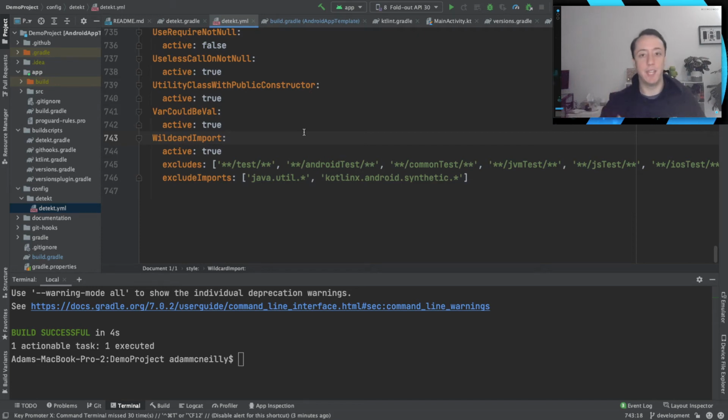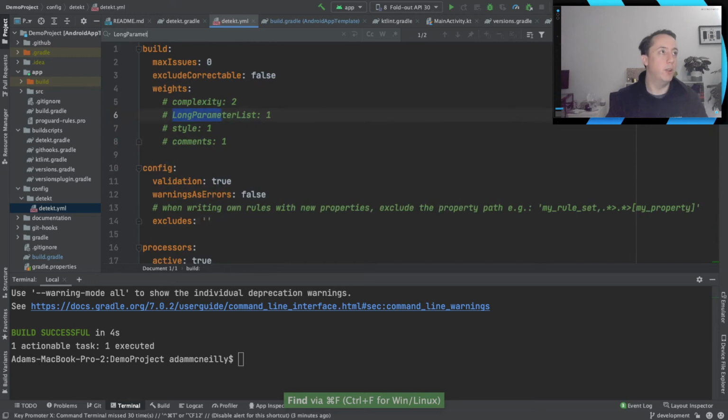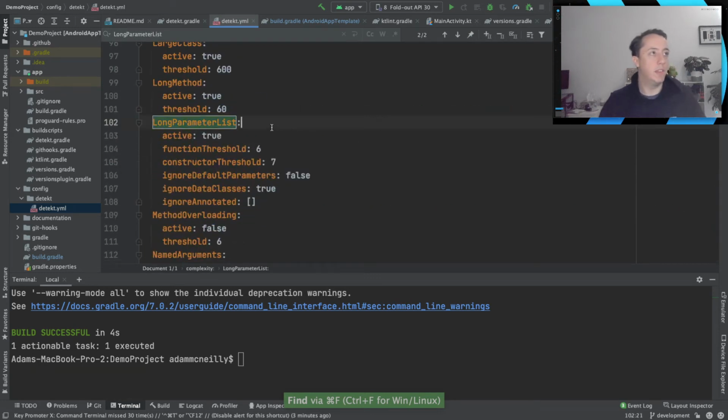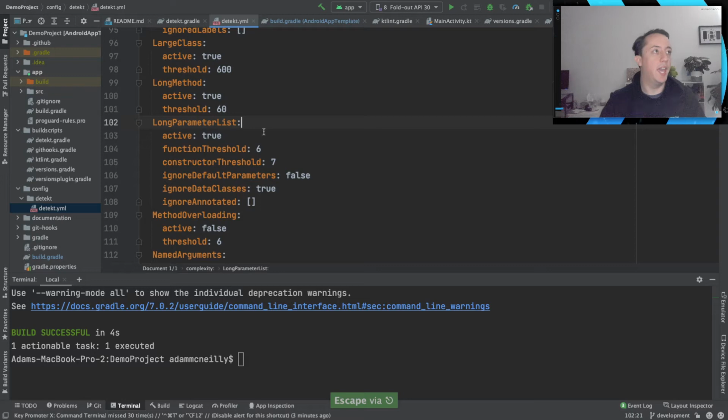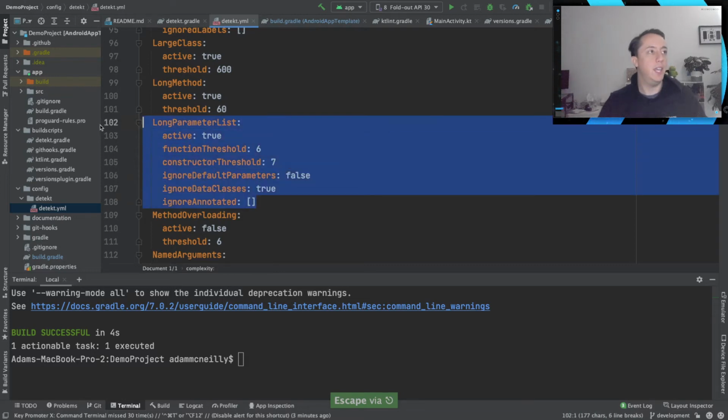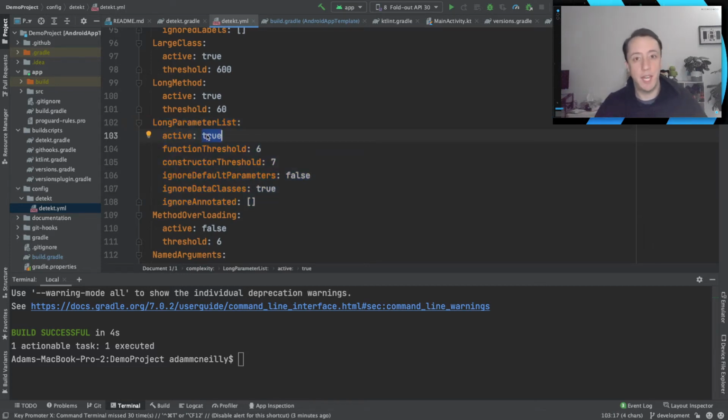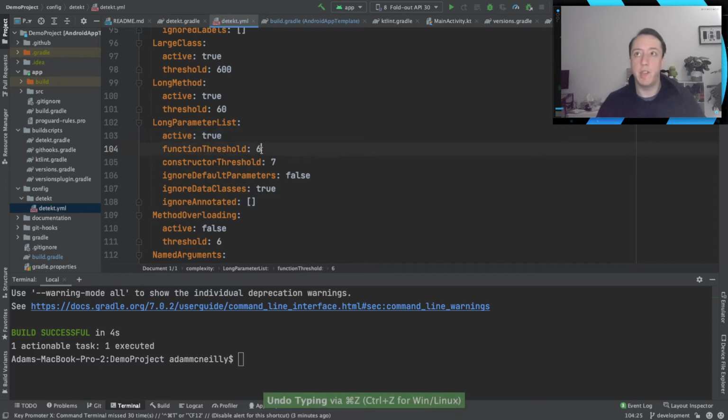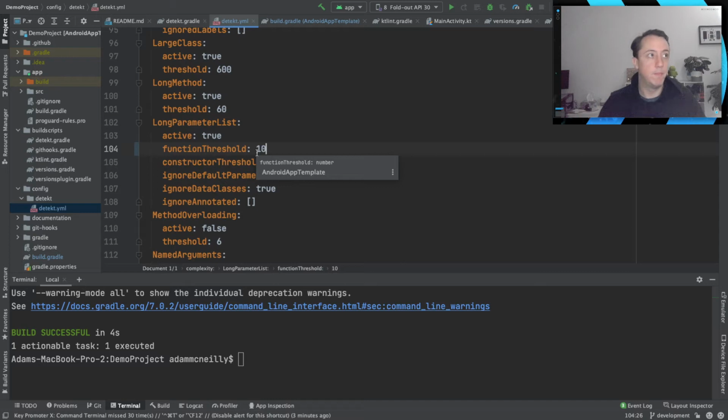And we don't like that, right? That's a code smell if we've got 10 different dependencies. So let's look up that rule. There's a long parameter list rule right here. And we can see here that there's a whole lot of configurations we can make about these parameters. Now let's say we don't care about that at all. We can just turn this off and it will stop running this check for you. Or you could decide, well, 6 function parameters isn't that bad. Maybe I only want to alert if we have 10 or more.